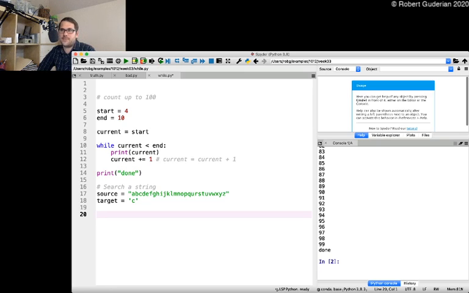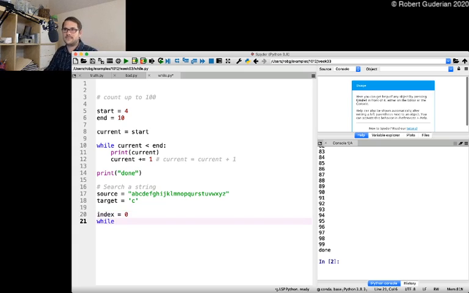So if I said W, it'd give me a number. I'd say, well, it's more than 10, probably good enough. But I'm going to give it C because I know that that should be 2. A is 0, B is 1, C is 2. So I'm going to do the same thing. Current index, I'm going to call it index, is equal to 0.